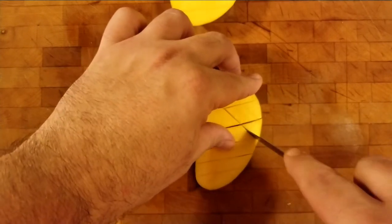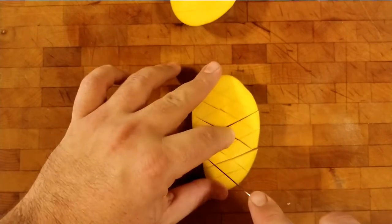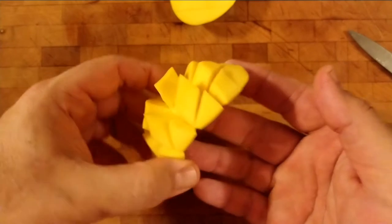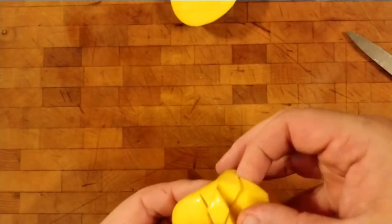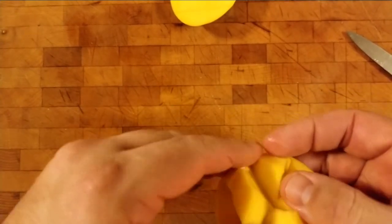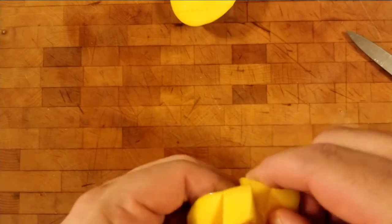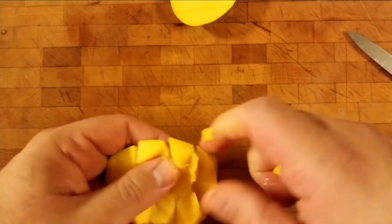This will help to expose the fruit a lot and get it out of the skin in a way that you can manage. So then you pop it inside out like that. Kind of get that cute design. It kind of looks like some Pokemon thingy, all right? Now you can either use a knife or just pick it out, but it exposes the fruit better, so you can peel it out. These need a little more time. They're a little sour, hence they're on sale. But this is how you can get out a lot of the fruit without wasting it.